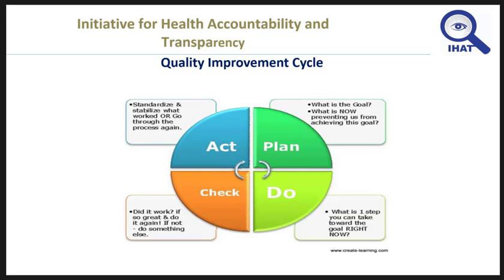The check phase has to do with here you're answering the question, did it work? If so, great. And if it didn't work, then you have to try again and do something else. The act phase here, we're talking about standards and norms, where you have to standardize and stabilize what worked or didn't work, and then you have to go through the process again.